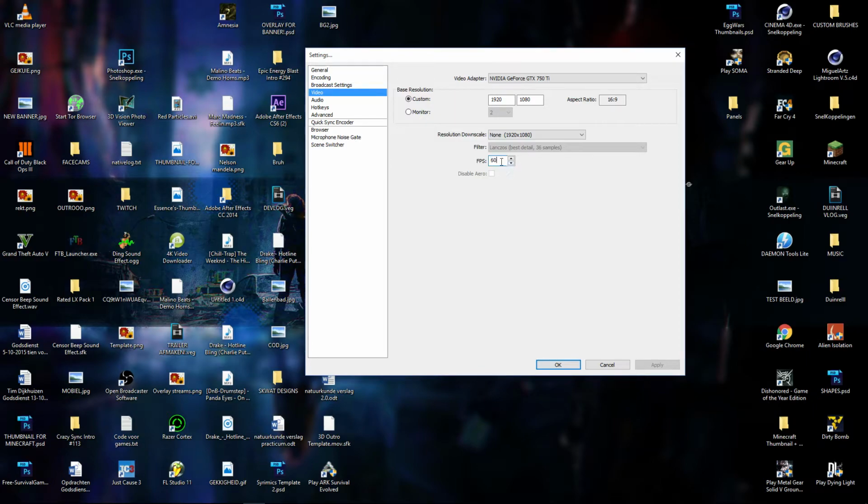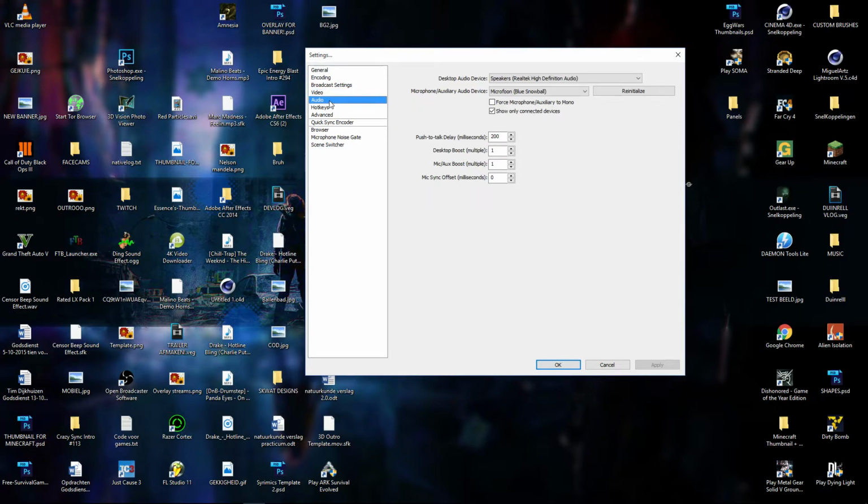FPS, of course, 60, because we want to record in 60 FPS. If you want to do 720p, don't change this to 1280 by 720. You have to do the downscale to 1.5, because that's actually the base resolution then. So you have to do that if you have actually some kind of problems with 1080p and you can record 720p.